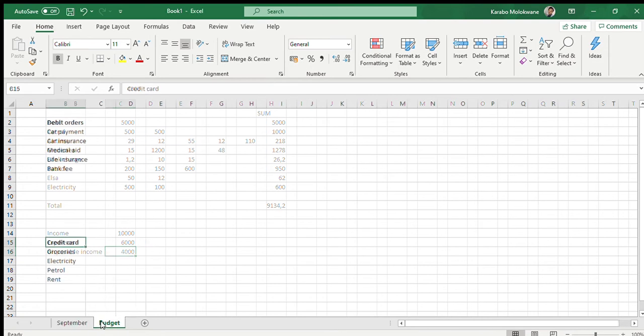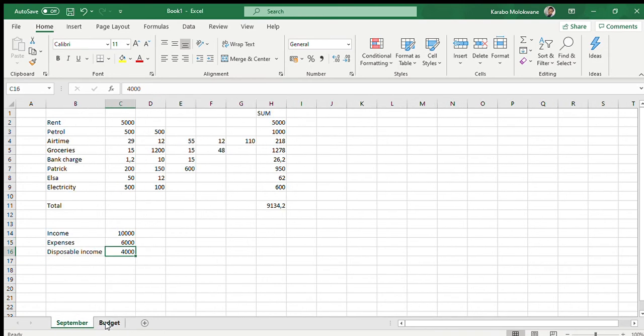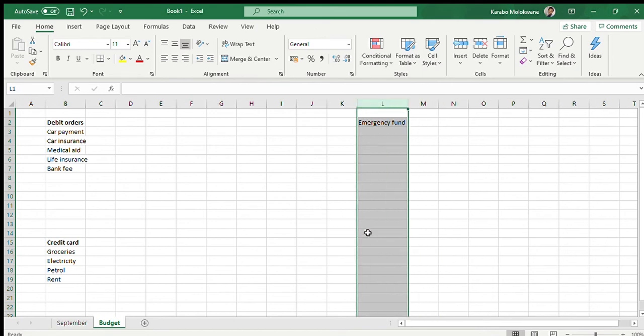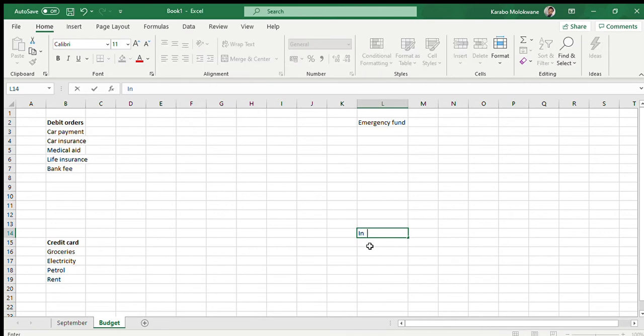So going back to the budget, now you know that you must have your check account here, then your credit card, then you must have, let's say, your emergency fund here, and then you'll have your investments here.